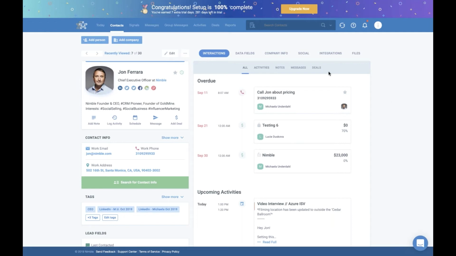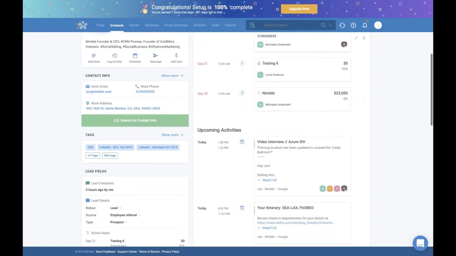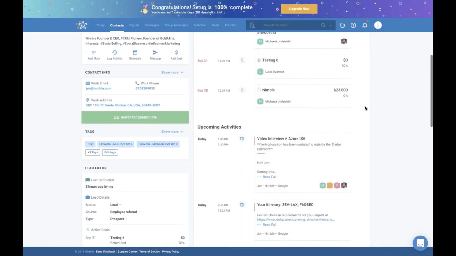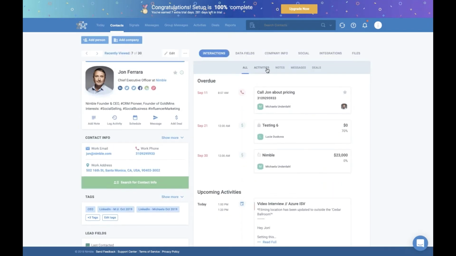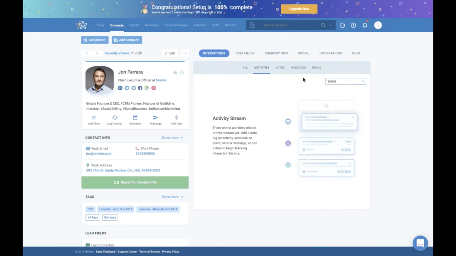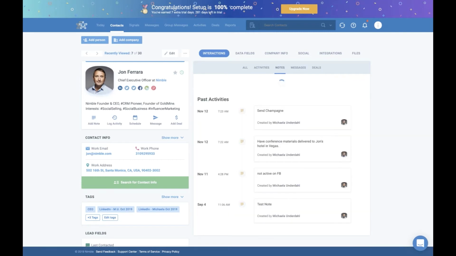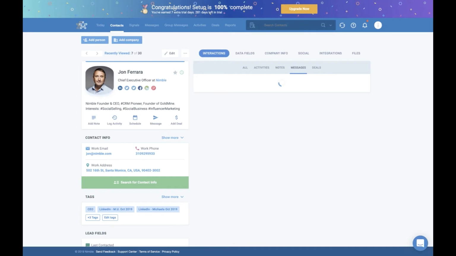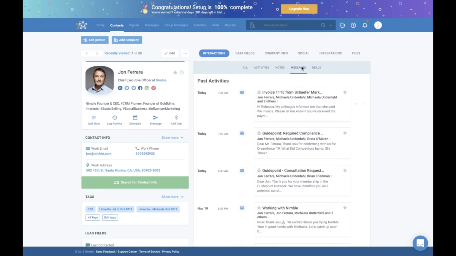So then maybe when you've had a relationship with them for a while, this unified tab will become a little overwhelming because you'll have so much you've done with them. So then you can navigate to the separate ones and focus on specific activities. So just show me the to-dos that are related to this person, or what are the notes? Or if you want to find a specific email, you can do so under messages.